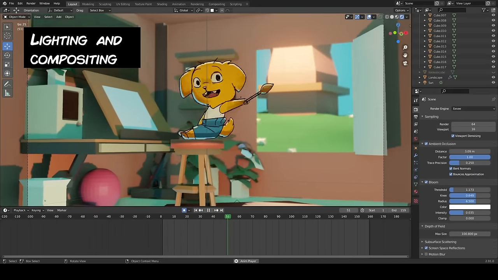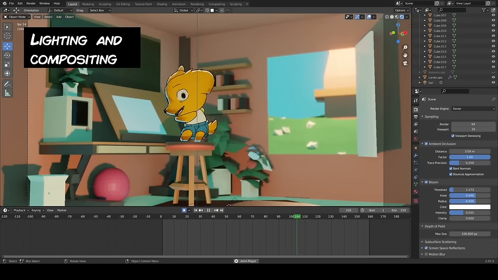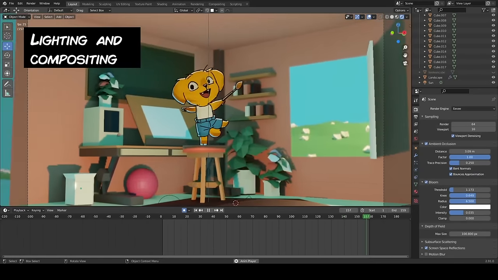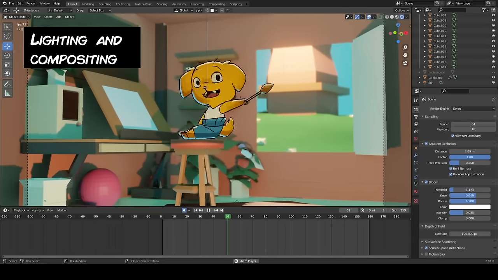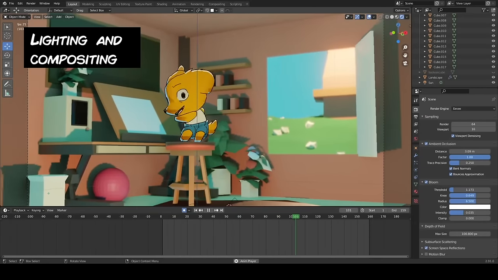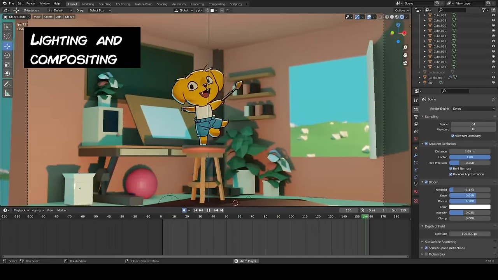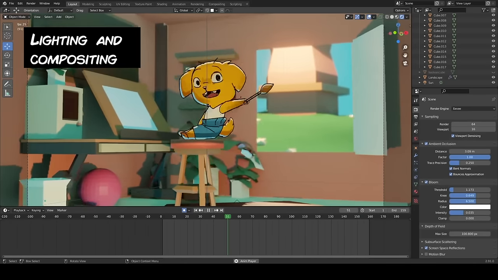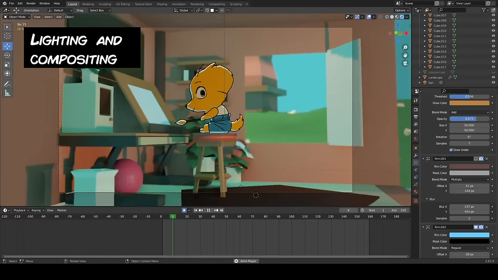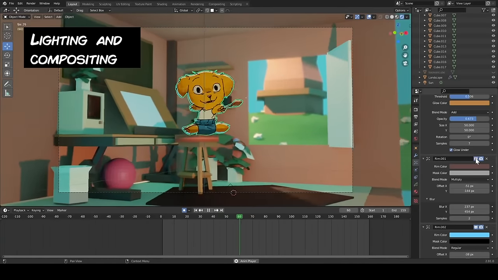I even adjusted the depth of field so it would mostly just focus on Bonbon the dog, and everything else would be a bit more blurry. And you can adjust this, you can set the depth of field to focus on the character, and then everything around it will just be a little off focus. And you can adjust this to see how intense it is, how blurry it is. It gives that miniature dioramic look.